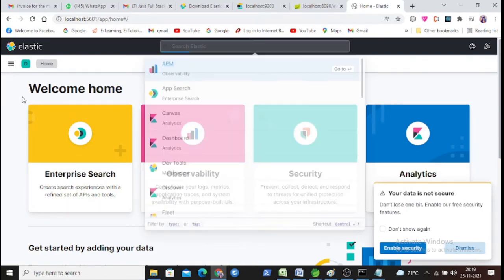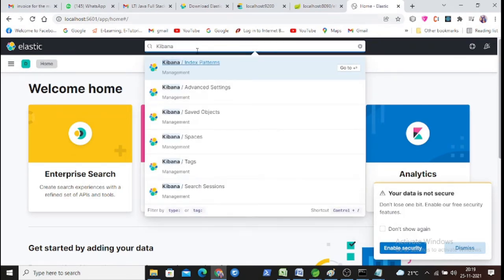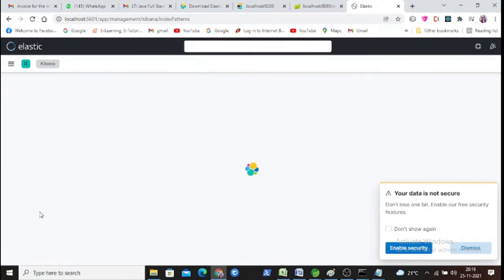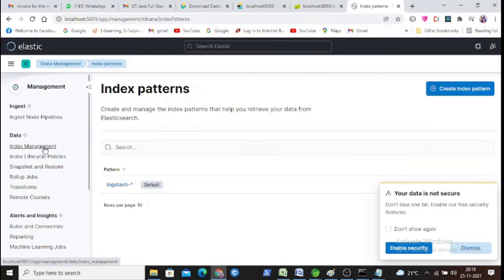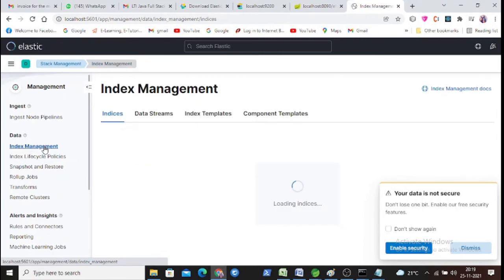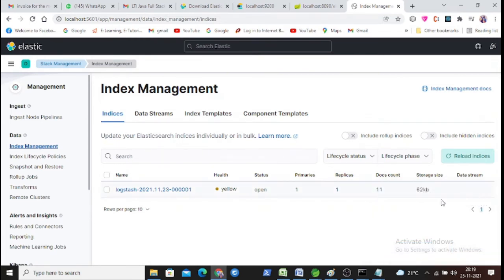Here you can search in your menu. First of all you need to go to index management. You need to create this Kibana index. If you go to index pattern, you just create an index pattern. As we already have the index pattern called Logstash, this is the index.